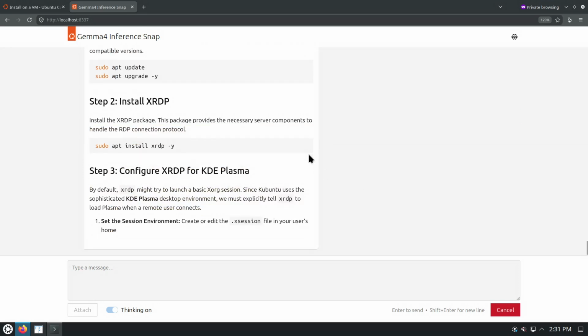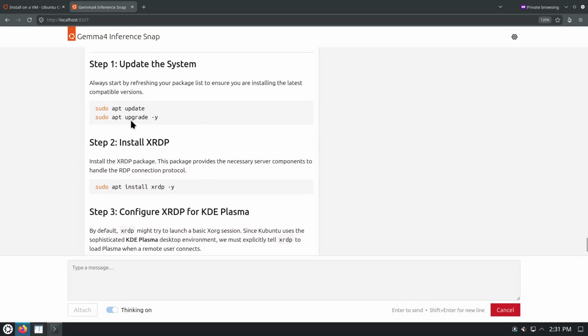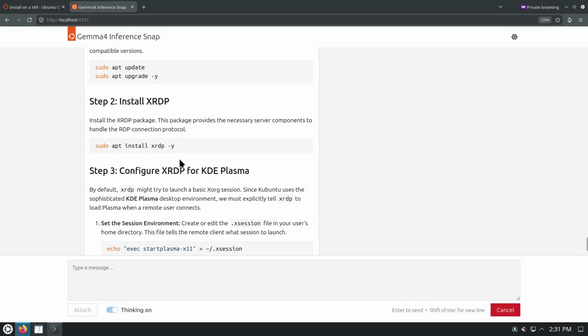Yeah, so it knew some things. It knew that I should run update upgrade. Very failsafe, of course, to have the latest version of the packages installed. And then it says that it wants to install xrdp, which is not enough. I actually want to install 2 deb packages, xrdp and xorgxrdp.